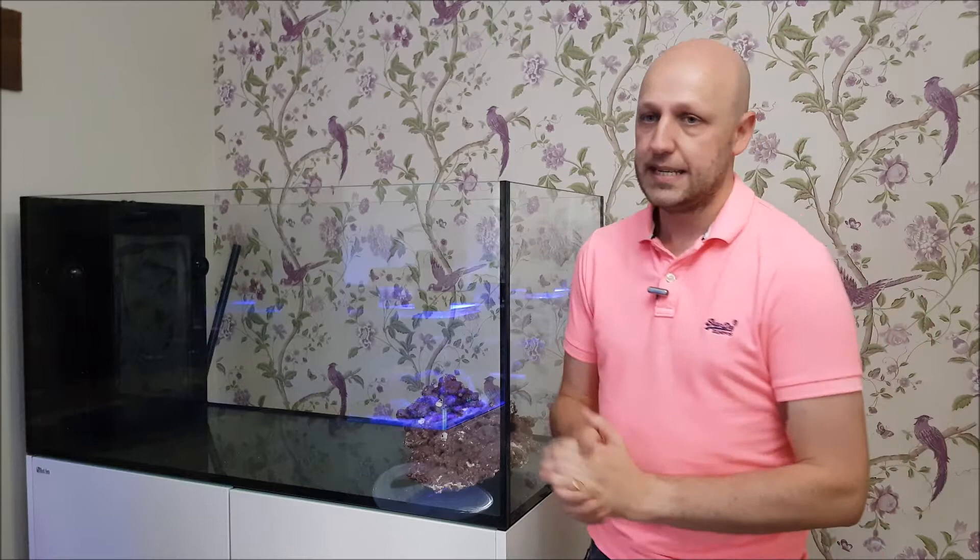When I was putting it in place, I built the stand and the tank was on its end so that end was on the floor. As I dragged it across on a piece of cardboard on the floor to get it in place, I managed to knock an electric screwdriver off my coffee table and onto the weir box, which cracked it. Let's take a look at the photos.